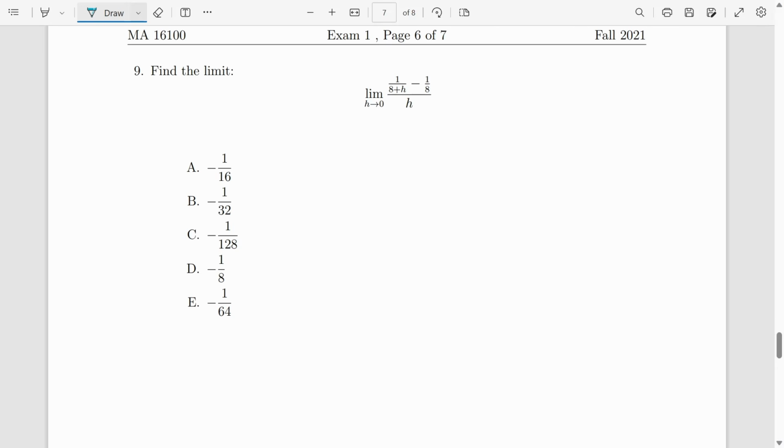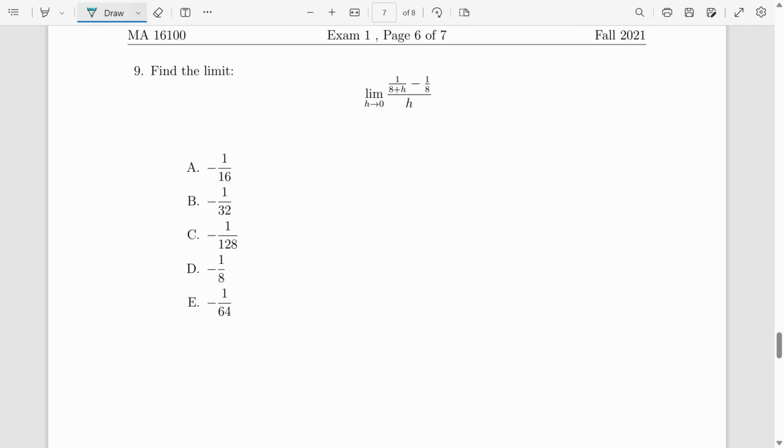All right, question 9, another limit. I think this is the third limit out of 4 limits on this whole exam, so we're halfway done now. So the limit as h approaches 0 of this fraction here. I think this is actually going to be pretty similar to question 8, the limit that we just did, where you can approach this using L'Hopital's rule. If you were to plug in 0 for all these h's, you would get 0 over 0, and you can do L'Hopital's rule.